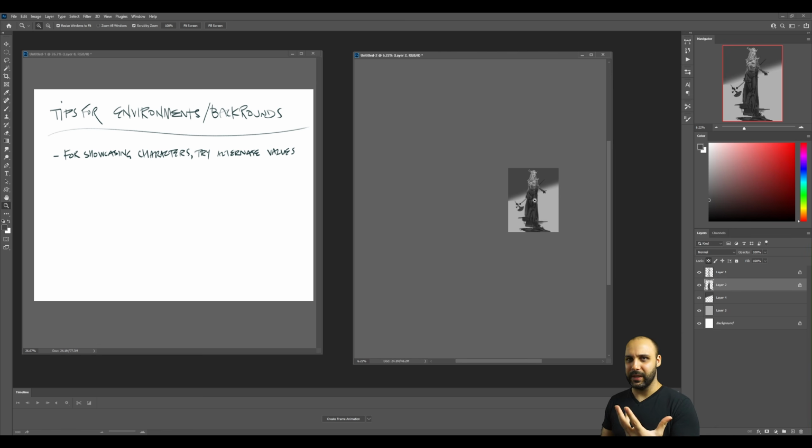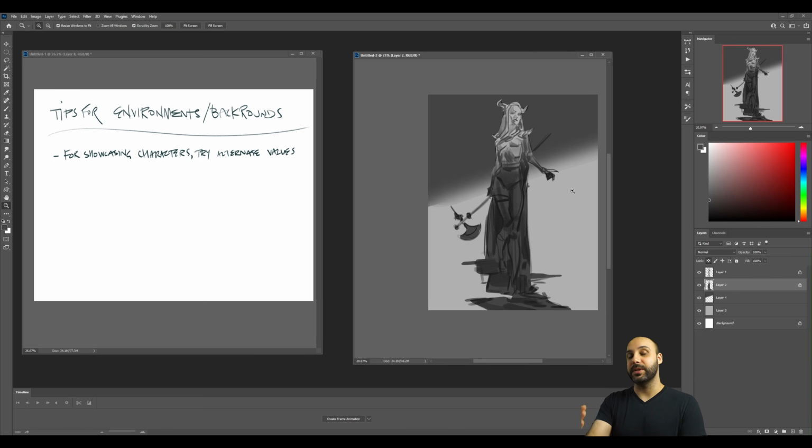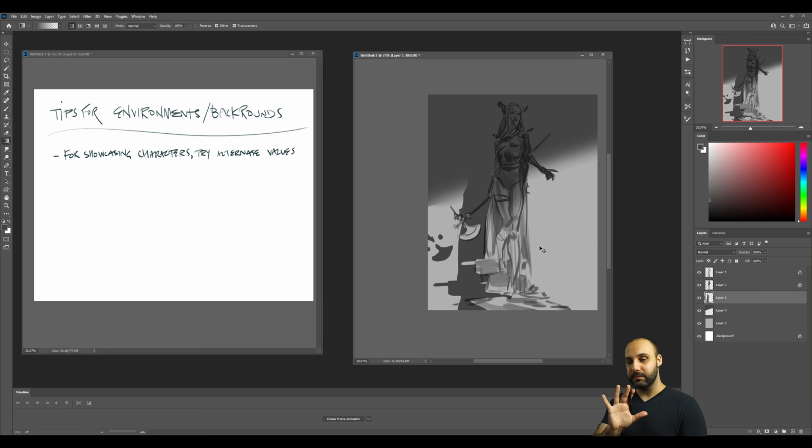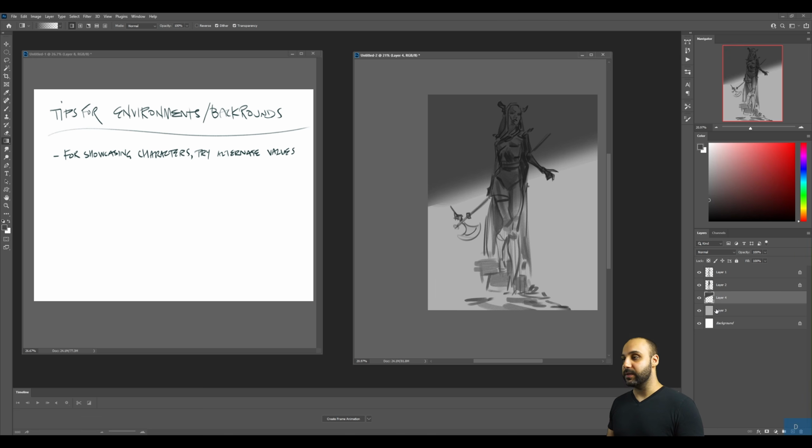Now, certainly this isn't an explanation of what to put in the background. That'll come in a moment. But let's try this in the opposite way. What if we made the top side be in shadow? Which again, still works as is, because you can take that silhouette and move it back as a cast shadow. That's perfectly fine as a thing, but something to try, as I said, is to alternate.